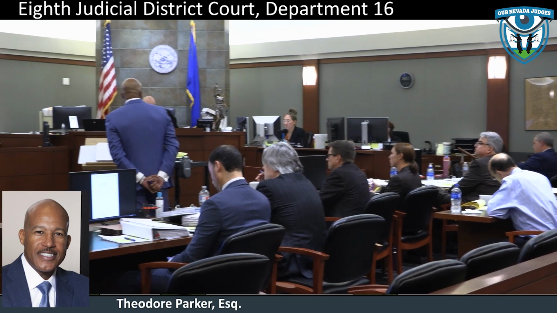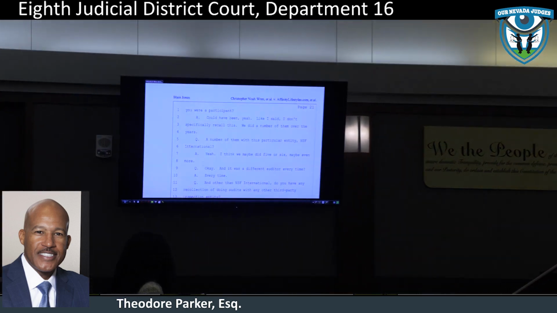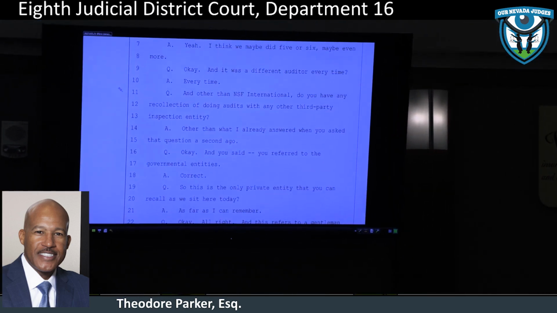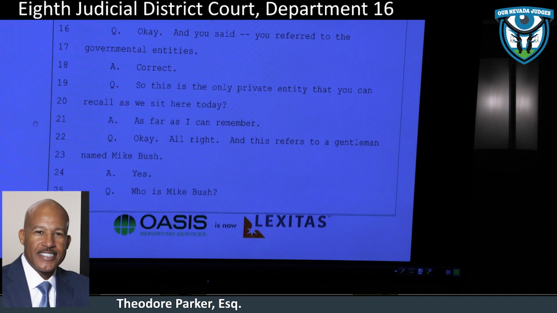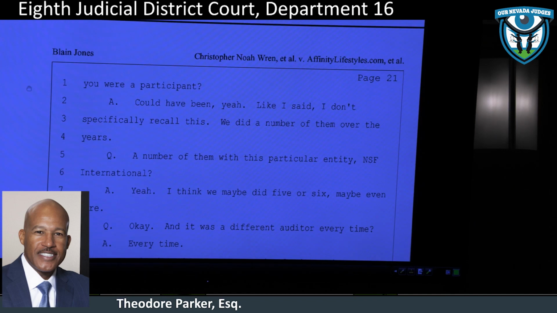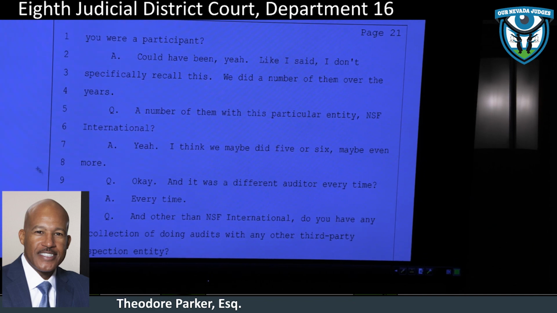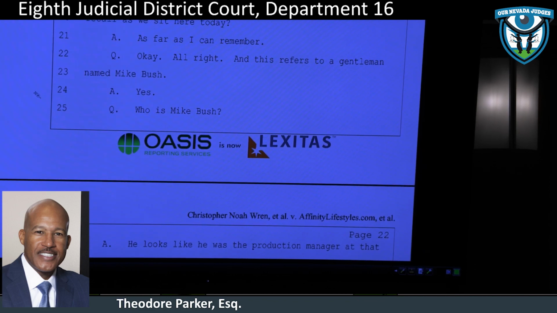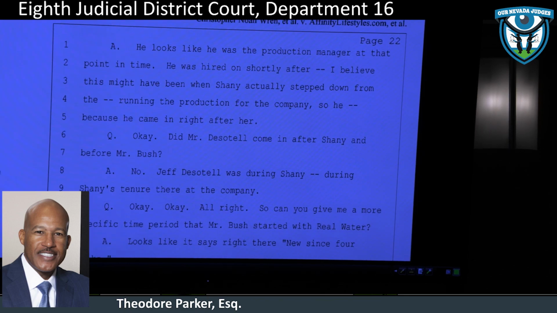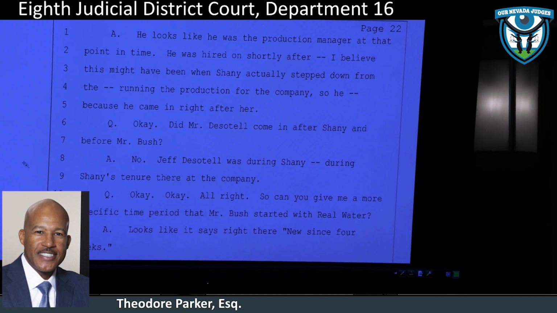If you could go to page 21. Line 20, I believe, is where relevant testimony comes in. At 21. I'm sorry. Yeah, it starts at the bottom of 21, line 20, goes to 22. Go down further. Go to the top of the document, let's make sure we're on.